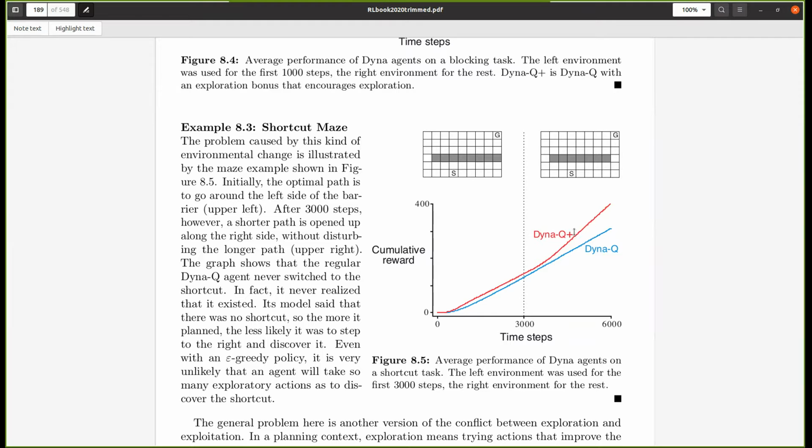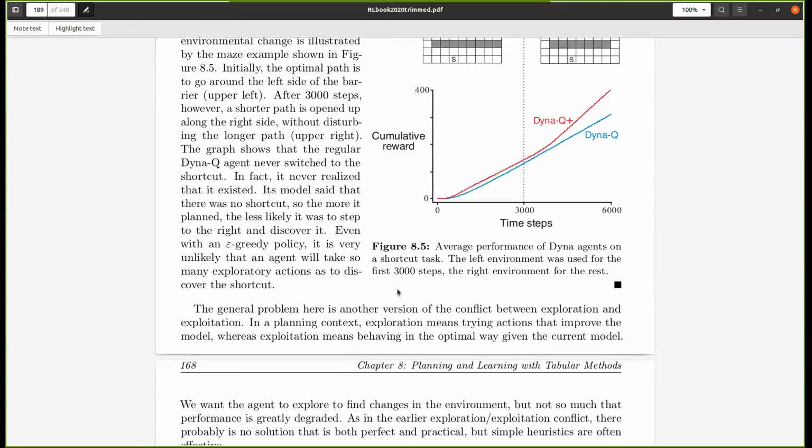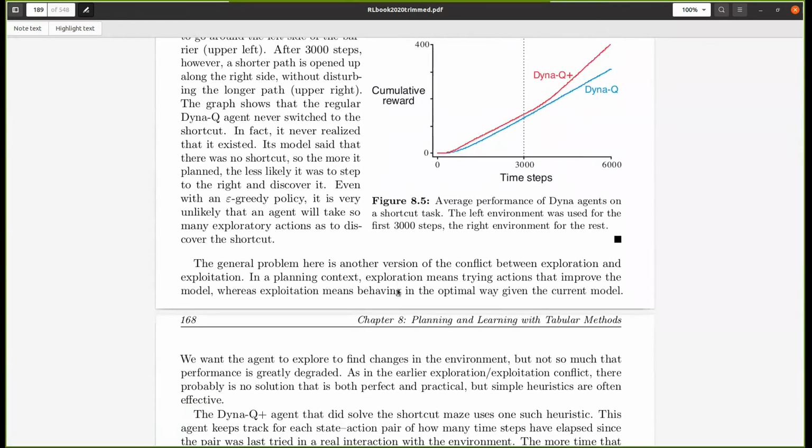And after that, you can see that the agent always exploits this new better path, or often exploits this new better path in Dyna-Q+ algorithm.